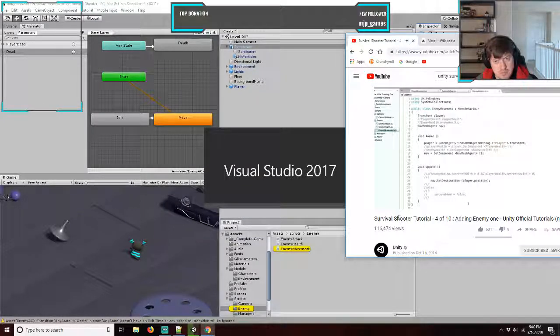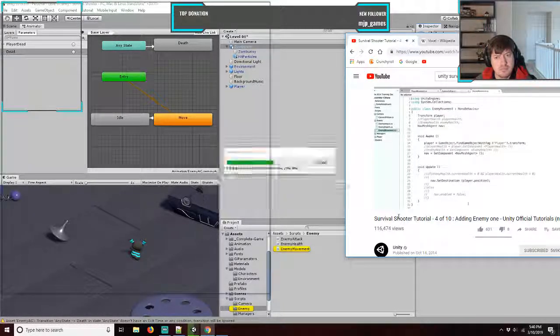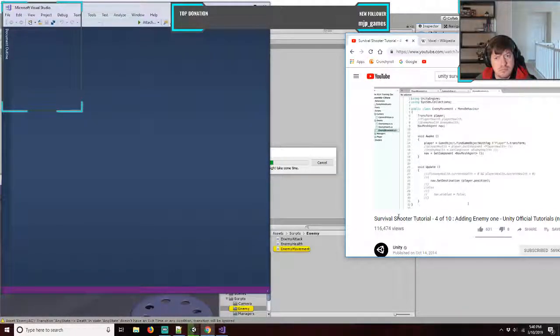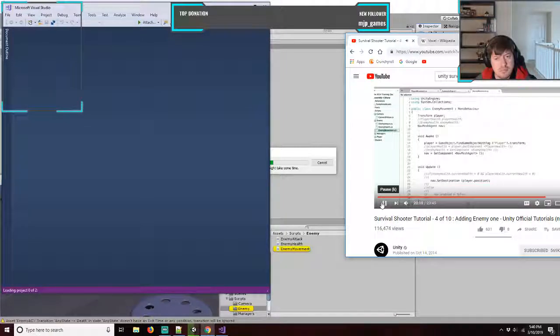Some of the functionality has been disabled. You'll notice the double slash symbols at the start of some of these lines. That's commenting. So you can write comments in the script, just notes to yourself or to co-workers, whatever. But you can also use that to turn functional lines of code into deactivated lines of code. So that's what we've done here. And we're going to come back to this script at some point and enable some of that functionality. But for now, we're just going to explain how this script functions.